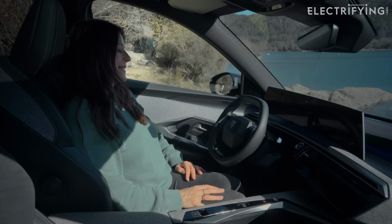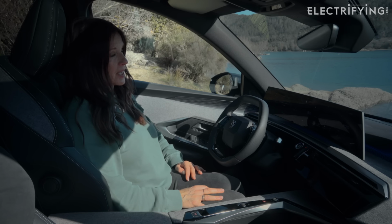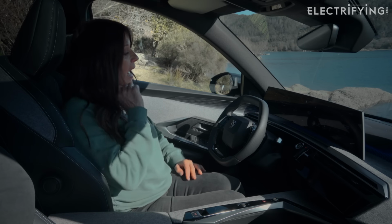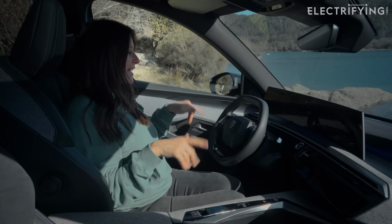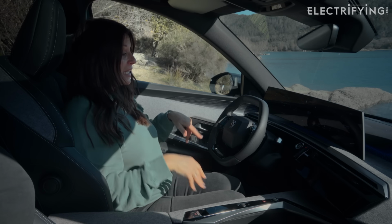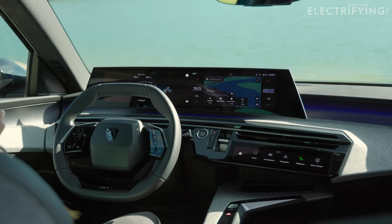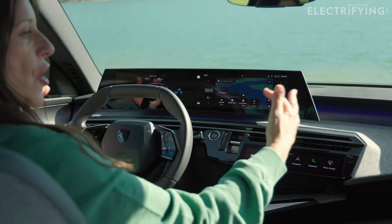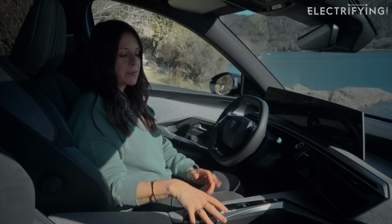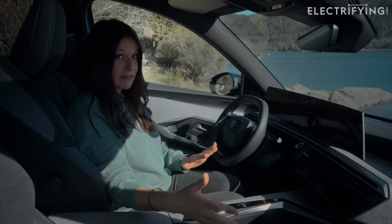One of my pet hates is when car makers say their cars have interiors that feel like cockpits. Don't know why, but it does really irritate me. However, in the case of this car, it does feel a bit like a cockpit in here. In fact, they call it a panoramic eye cockpit. I really like the way it kind of curves around you. And you've got this hockey stick here in the centre, which helps to divide the 2 sides of the interior.